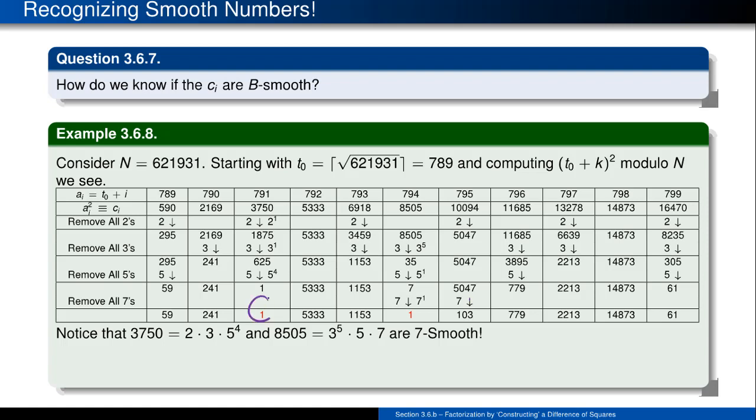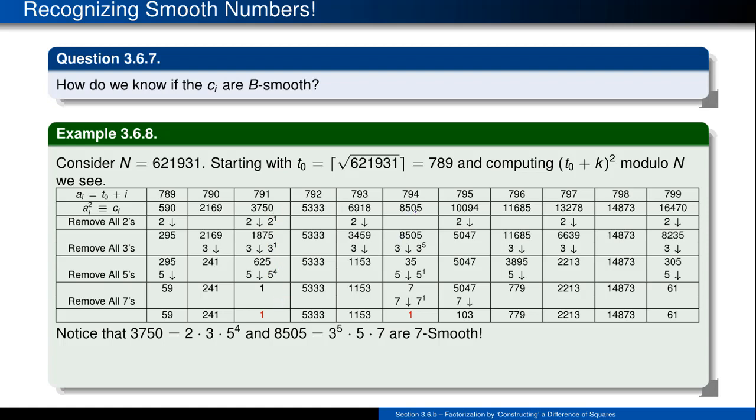What ends up happening is that if these numbers turn into a 1, I know that the only factors inside of that object are going to be things less than or equal to 7. That is, they're actually going to be 7 smooth, which are 2 of the candidates that we saw earlier. The idea is that I had the 3750. We knew that thing was 7 smooth. In particular, it's actually 5 smooth, and you can see that emerge in this case as well. You took this first pass, you divided by a 2, and then we divided by a 3, and then we divided by 4 5s, and we were left with a simple little 1.